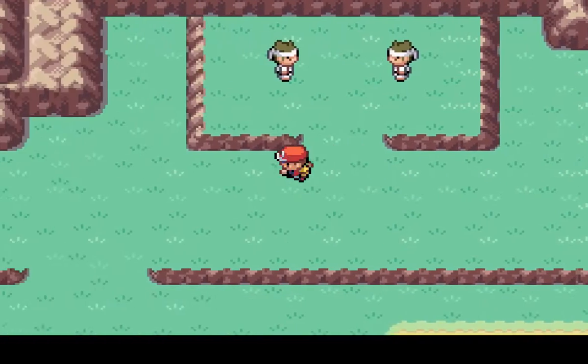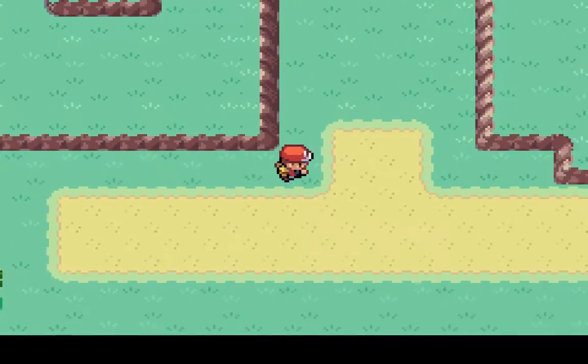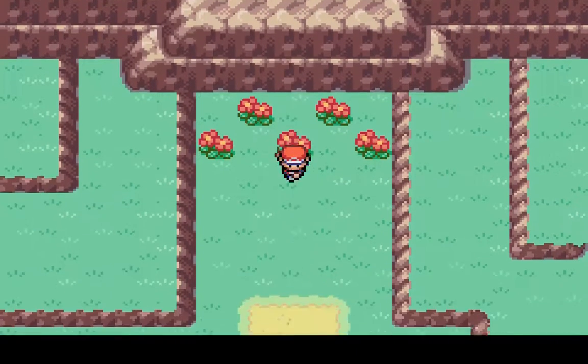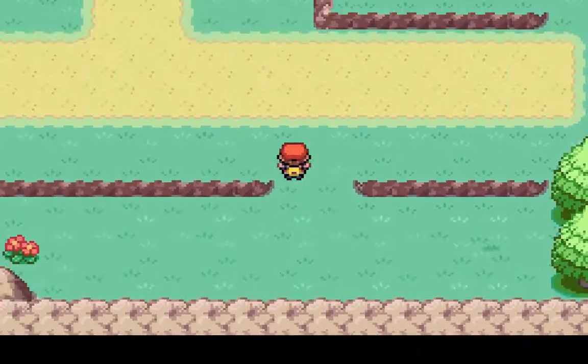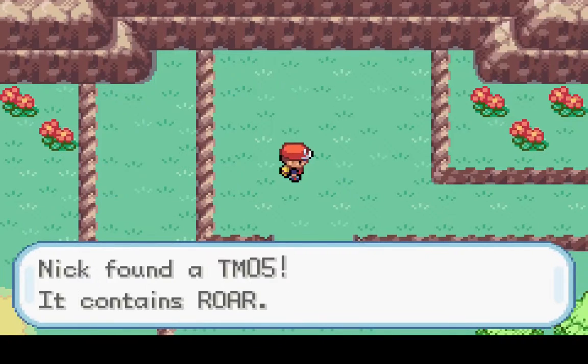I think there's something hidden over here. Item-wise. It's up here. Nah, that would've been too obvious, huh? Oh well. Whatever. Don't care. I don't need hidden items on the ground. Yeah! Give me that TM05.